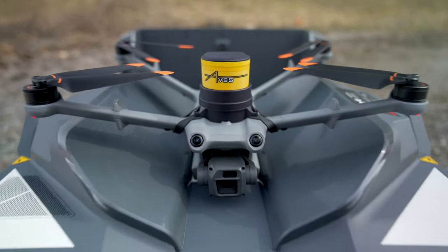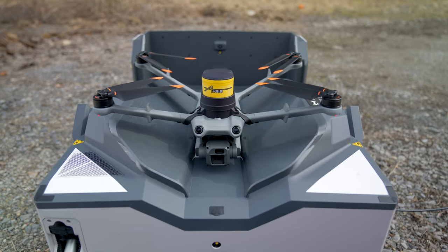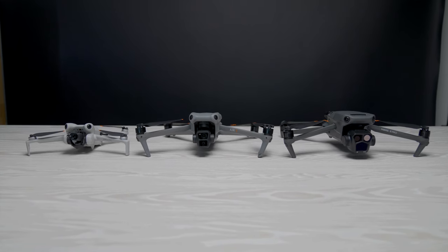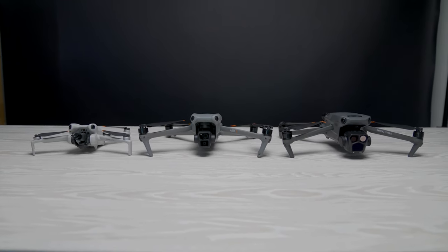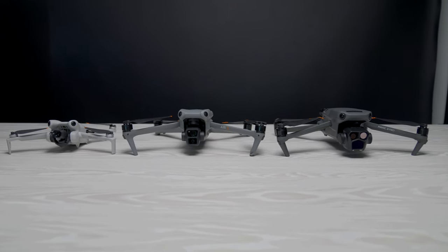Like, when I see this, I think of Porygon from Pokemon. No idea why, it's just the first thing that comes to mind. If you look at DJI's entire drone lineup, there really isn't one drone that doesn't fold or transform in some way for carrying or for transportation.